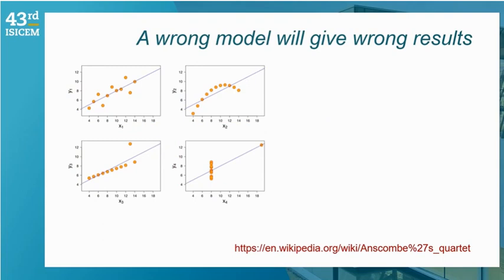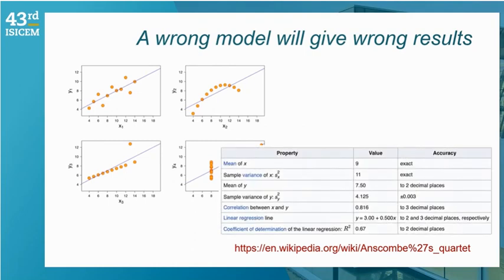So here I've got 4 different data sets that were published in the 70s by Anscombe, and they're constructed in a specific way. If you look at it, the first one has a straight line fitted to it. The other ones, why would you fit a straight line? There's clearly an outlier in number 3. Why would you fit a straight line to a banana? That's clearly the wrong model to fit. And X4 is also the wrong model to fit. This is data that only has 2 different values, a dichotomized X value. So the straight line model is the wrong model.